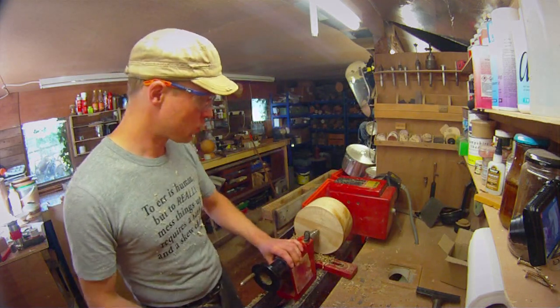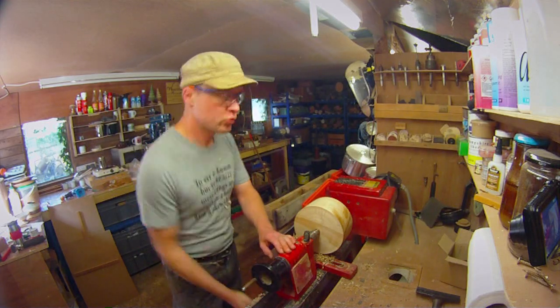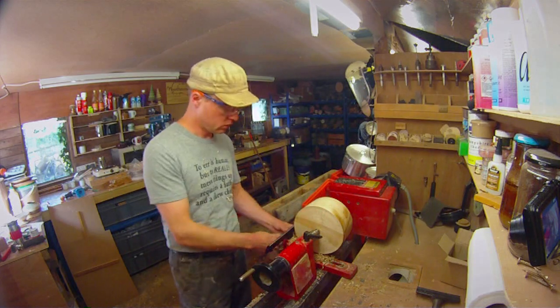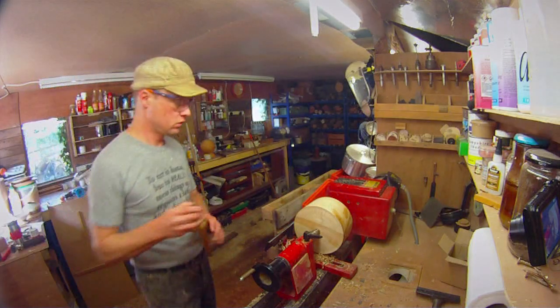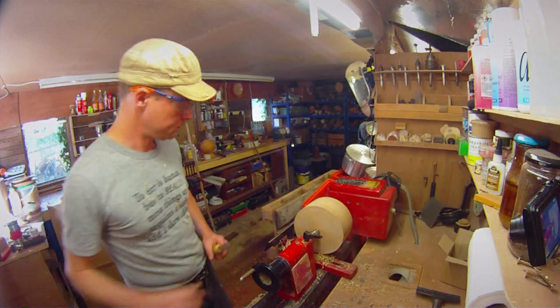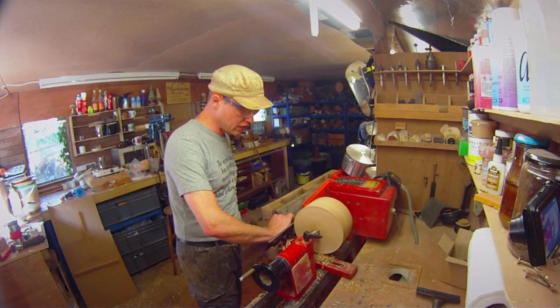So I'm going to bring the tailstock up for a little bit of support first off, which will also reinforce my centre mark because that's quite important. Then I'm going to take the diamond tip parting tool and I'm going to cut just to the left of the line.